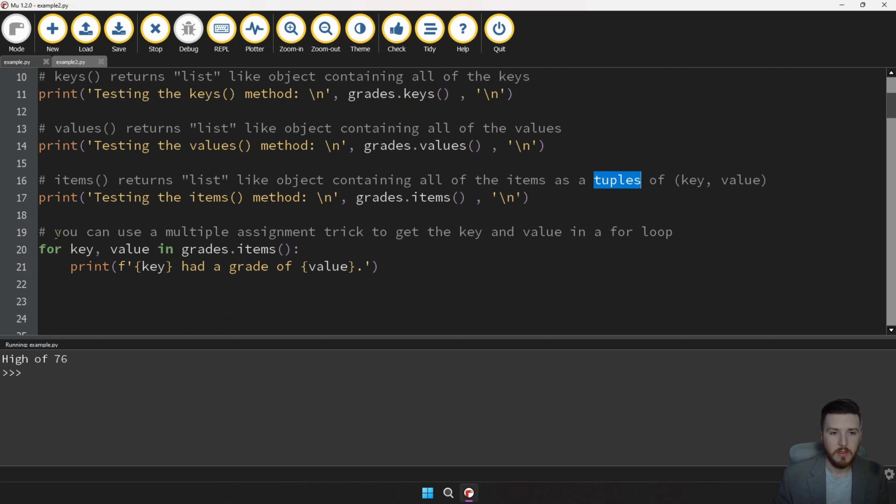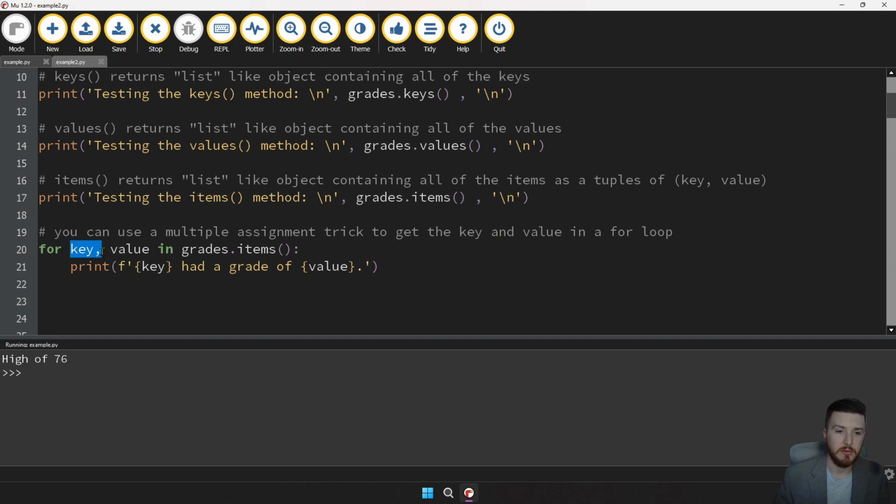And there's a cool assignment trick you can do with for loops. So if you're iterating through and you want to use a for loop on a dictionary, you could use the items method. You know that each item is returned as a tuple. So normally with a list, right, you could just say for value in list, the list name, and you would iterate through, and list would represent the current item in the list. Well, if you have a tuple, you can't just provide one value, right? Because this tuple has a key and a value, so it has two different things in it.